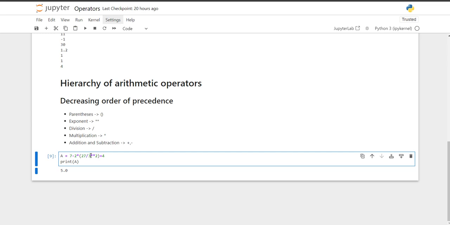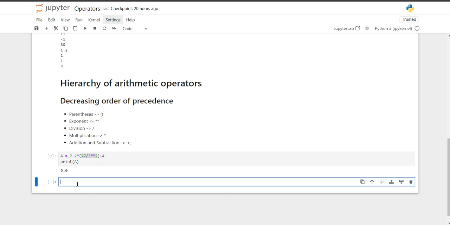So 3 is the resultant output of this parenthesis. Now 3 will get multiplied with this 2, so it will be 6. Now minus has the precedence before plus, so 7 minus 6 will happen, so the value will be 1, and then 1 plus 4 will be 5. So our resultant output was 5.